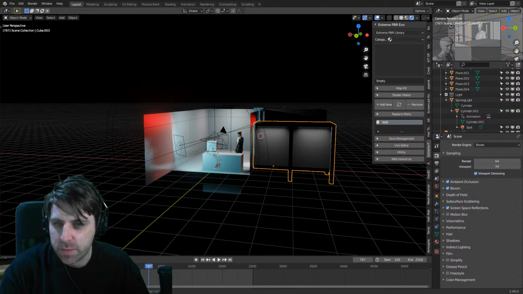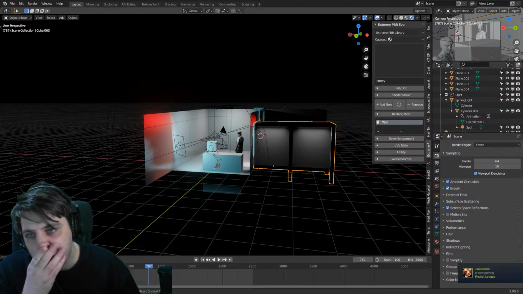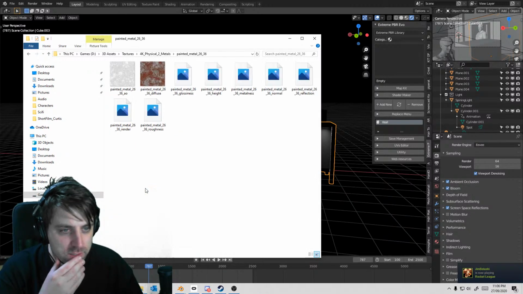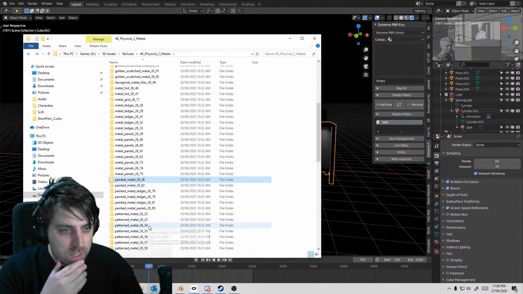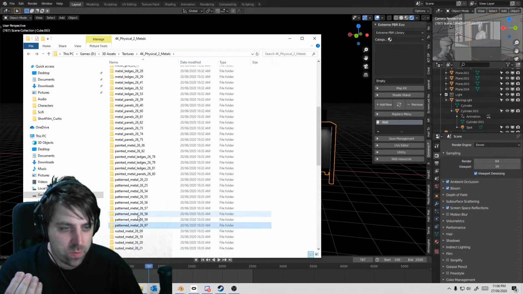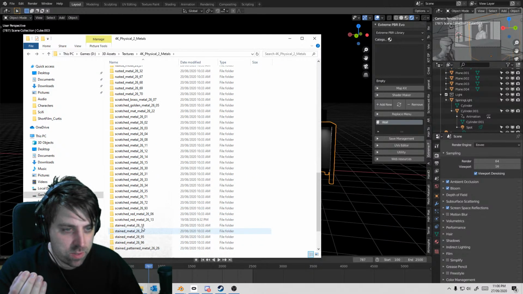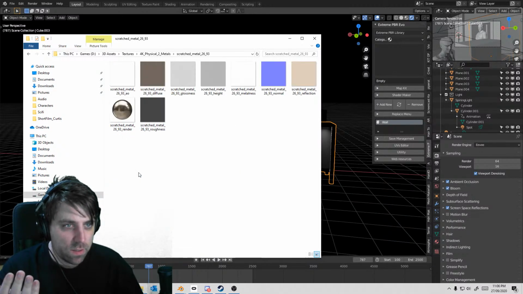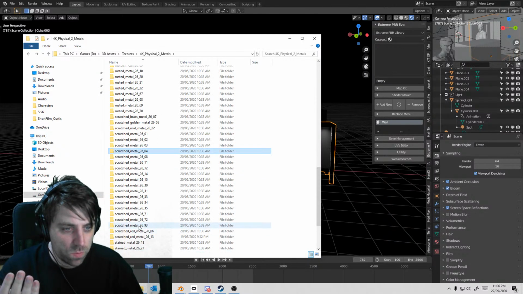So let's go into, I've got to create a material. Let's go into textures. What is that thing called? This one here. All right, let's jump into... So this is a brand new ship, so we've got to find a nice looking material, not a rusted material. I mean, we could go scratch. That's a little bit too much scratched.